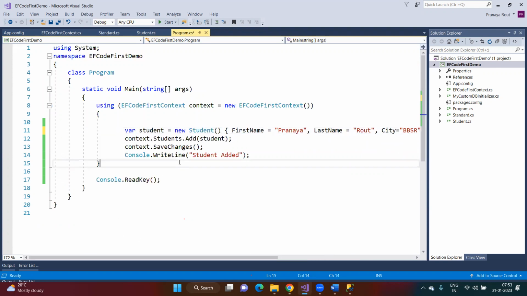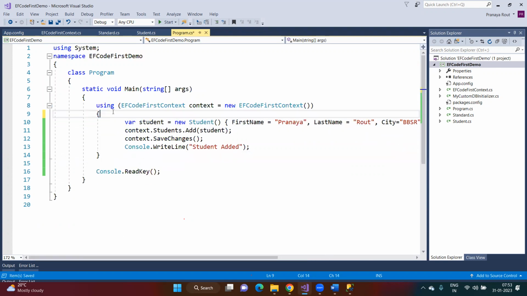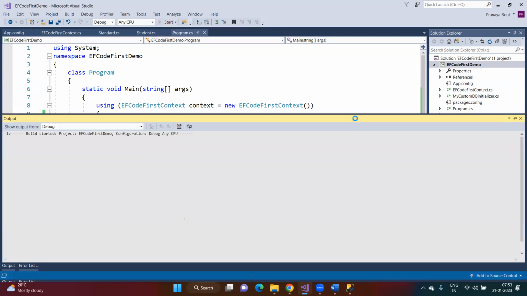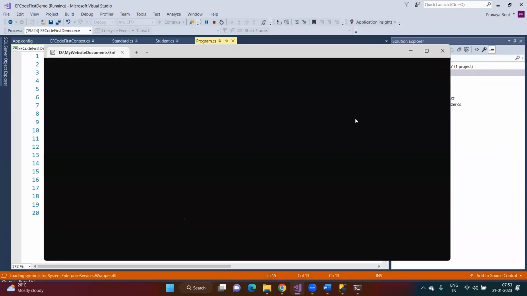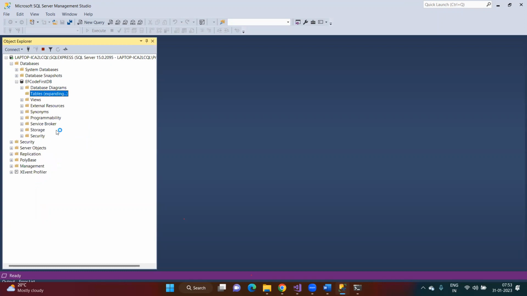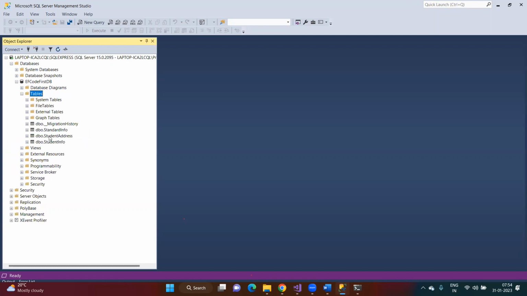Right? So these are the information. Now I'm going to run the application. I run the application. Right, student added. Now if you go to the database, then you can see two tables: student info is there, student address is there.